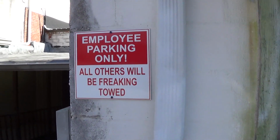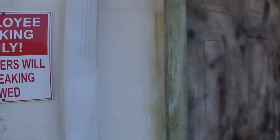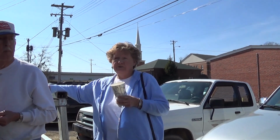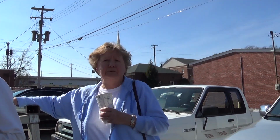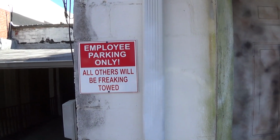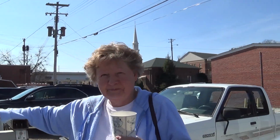Okay, guys. There's my sign. I got three of them. What'd you say I should have written on there, Mama? All others will be soap sudded and towed away. Yeah, I said it should say employee parking only. All others will be soaked up and towed. People might park here on purpose just to get their car washed.